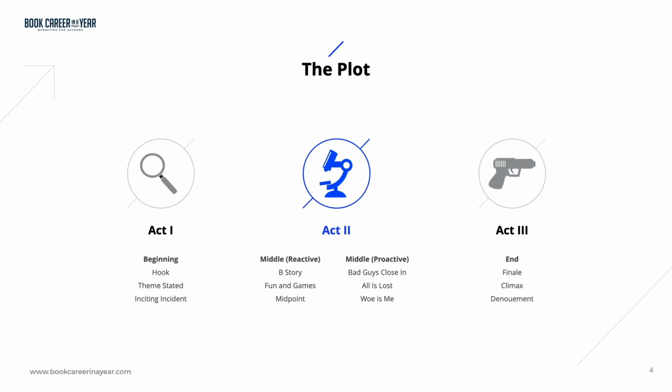Fun and games. This is one of those examples of something that's not a point, but a range. So this is a range of scenes or chapters where the fun and games happens, or I call the promise of the premise. So what you've promised the reader that they're going to get in this book is what? And that happens in the fun and games, okay? So if there's a monster in your book, and we know that there's a monster in your book, there's supposed to be a monster in your creature feature, guess what? Got to put the monster in this section here. We need to see the monster in the fun and games. And then this all ends with a midpoint. This is a twist. This is something that subverts the expectation. So whatever genre you're writing, there's a way to subvert whatever expectation your reader has at this point in the book. They think this is how the book's going to go, and then bang, midpoint.